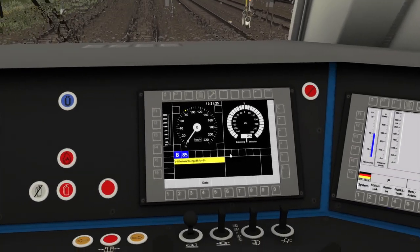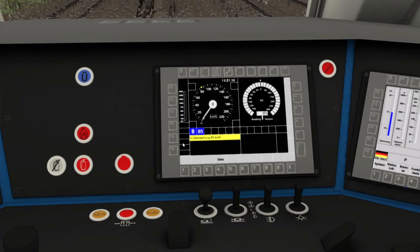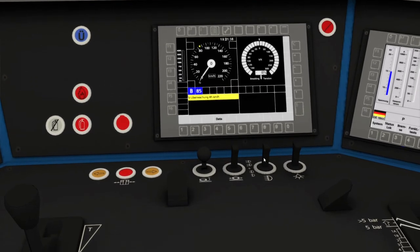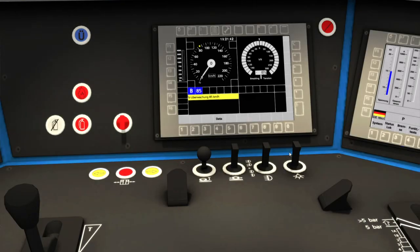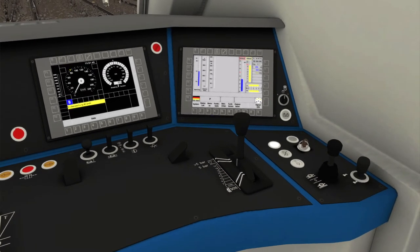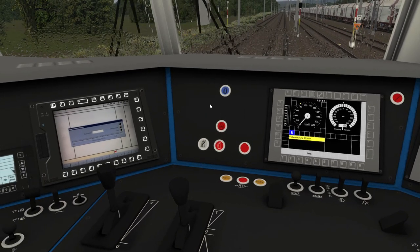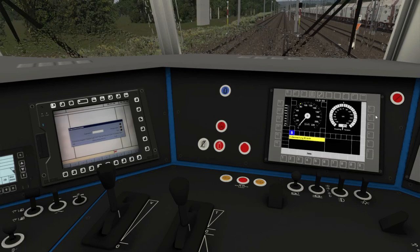Okay, moving on to this MFD, you've got a traction braking indicator, speedometer, you've got your speed set there. This is an LZB control, but obviously that's not active at the moment because we're not on LZB signalling. All the PZB stuff appears here. You've got your headlight dimmer controls, you've got your cab light controls. There you go, just showing that off. Brake control, throttle control, sanding, brake release, door controls, fire systems, which we'd never use in the sim.